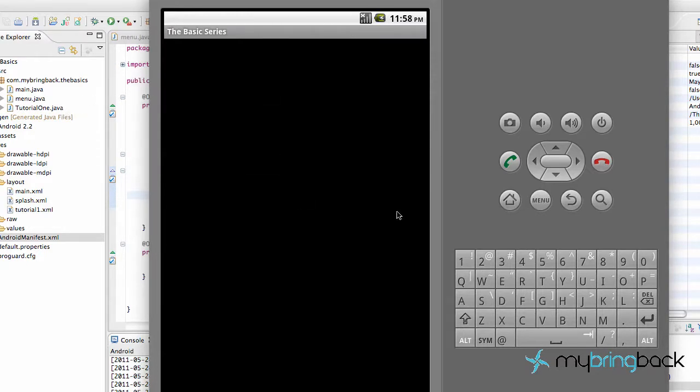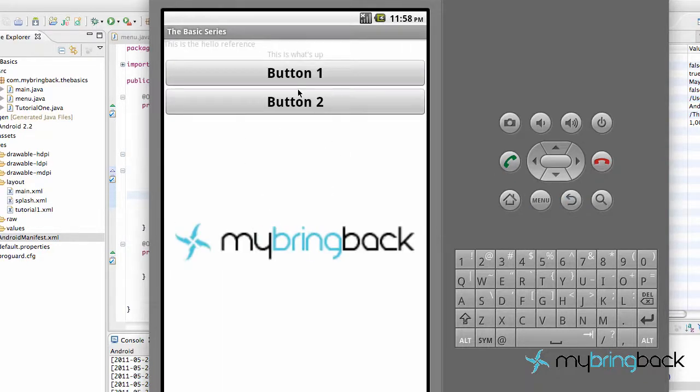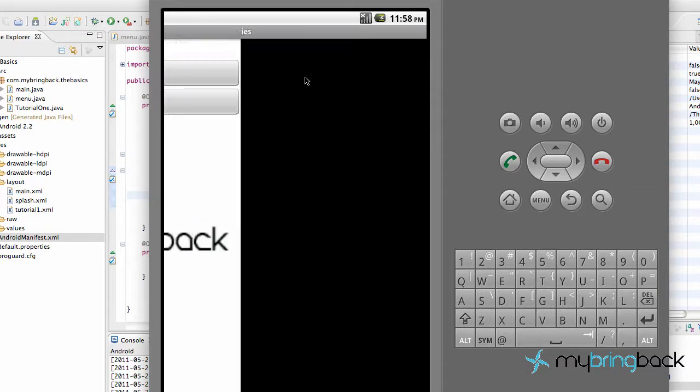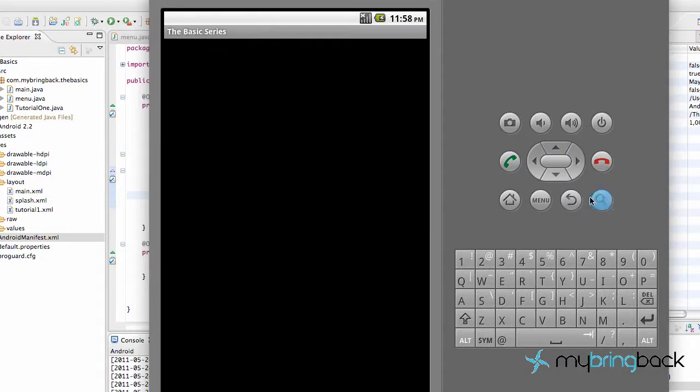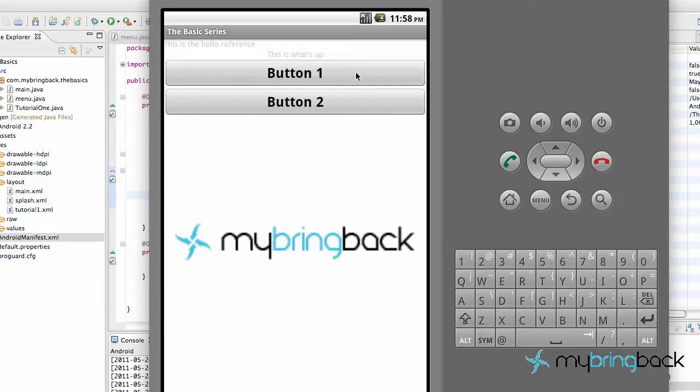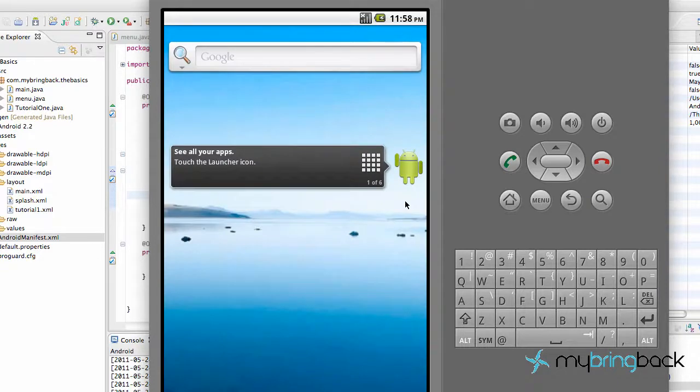Now what I want you guys to realize is that when our splash screen happened, we finished it, so it's gone now. But when we hit the back button on the emulator, we never finished this activity, so it's still there, and we can just click that button and go back and forth. I mean, you can do this for days because it's so entertaining. It's amazing, really. So that's basically it. And as I said, the splash activity is finished, so if we hit back again, it's just going to close our activity because there's nothing back there.